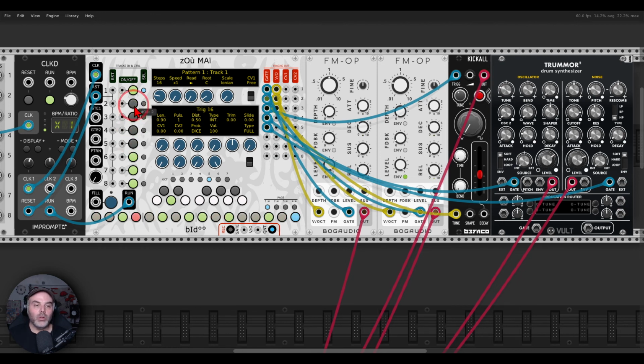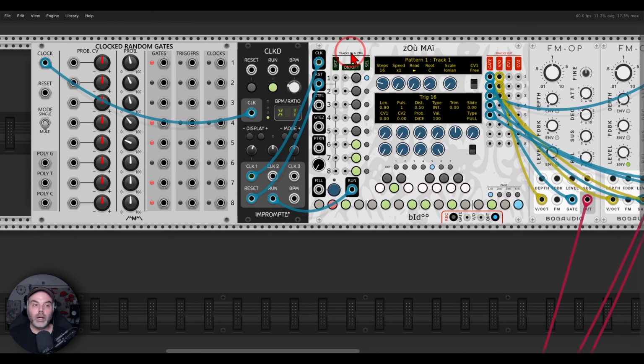Right. Now you can see that we have here on and off buttons, but also inputs, CV inputs, and also each track has its own reset input, right? So again, you can do this externally with the sequencer, turning sequences on and off or resetting them at different times. You can do this externally with the MIDI keyboard or controller, and you can do this also randomly. That can add, again, a bit more variation.